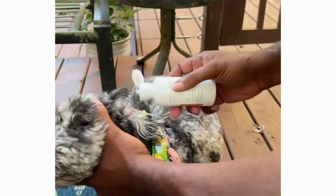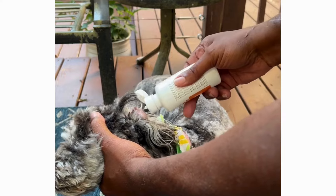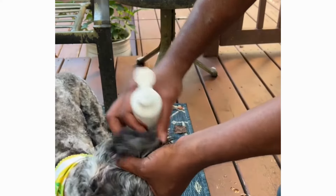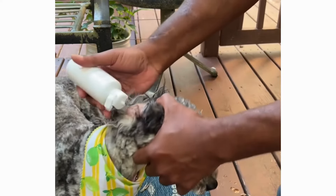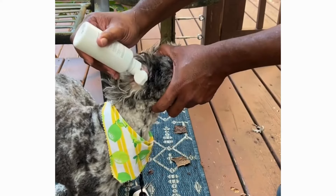You just need to hold your dog firmly because they'll probably want to squirm or move around. Just squeeze it in there and let them rinse it out when they shake their head after application, or you can take a paper towel and wipe it dry — whichever you prefer. I think this is a good product.